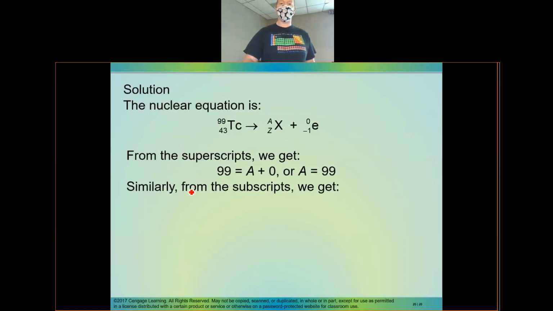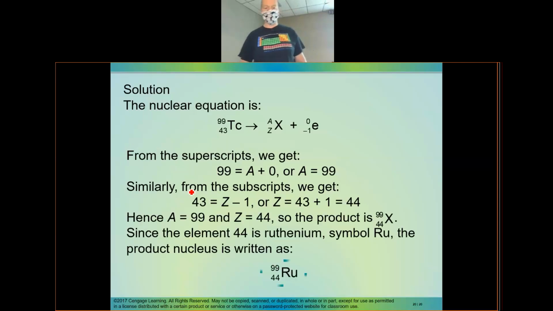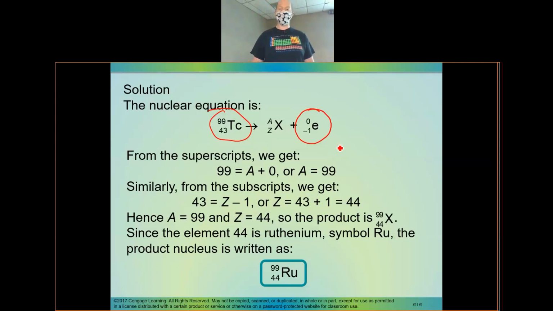And so then you look up element number 44, and you find that element number 44 is ruthenium. All right, and so you have your number. So this is, you're given that. You have to know that a beta particle is a 0, minus 1, whether you call it E or beta, that doesn't matter. All right, and so you have to be able to get your other number. So you have to see that 0 plus 99 is 99. And 44 minus 1 is 43. And then 44 is your atomic number. So you just go to the periodic table and you see Ru is the symbol for element number 44.